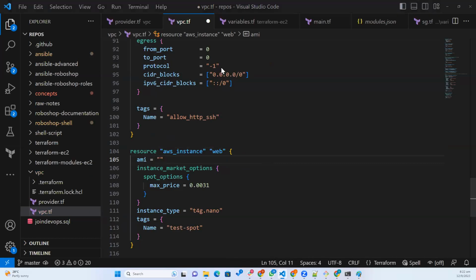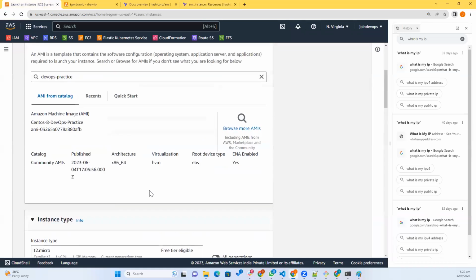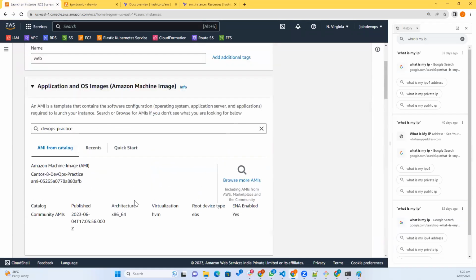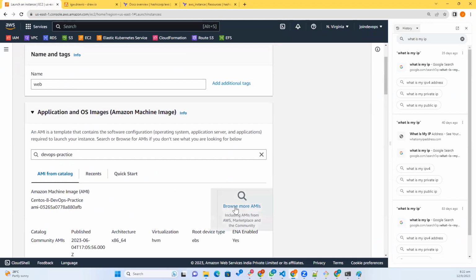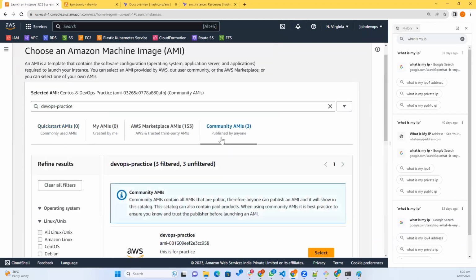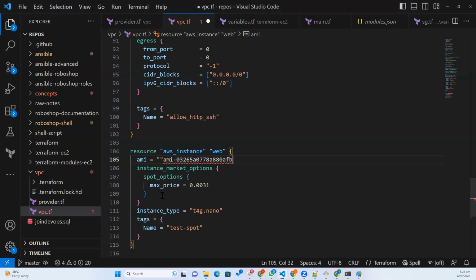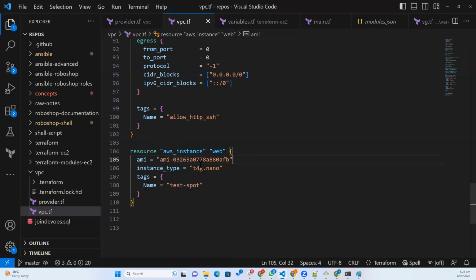Let me hard code it for today. This is the AMI ID. For example, this is t2.micro.